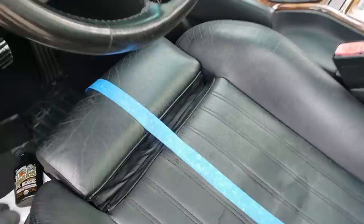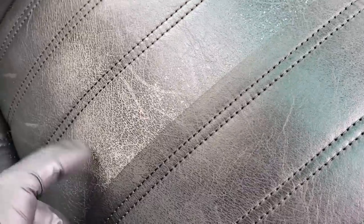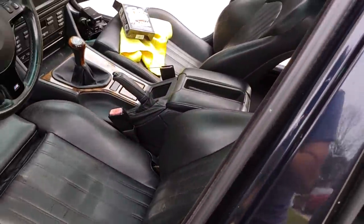Wait a minute, hang on. First, let me take away this tape. What am I thinking? Let's take the tape away. Look at the difference with our tape line. Faded, treated, looks amazing. So I'm gonna go ahead, do the entire car, and I can't wait to show you guys how this turns out.